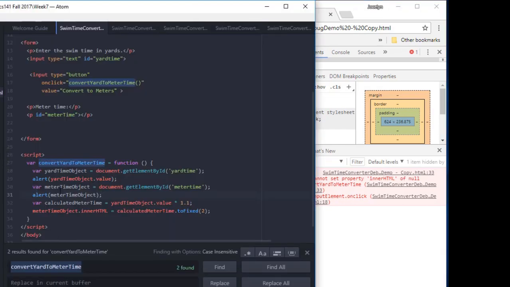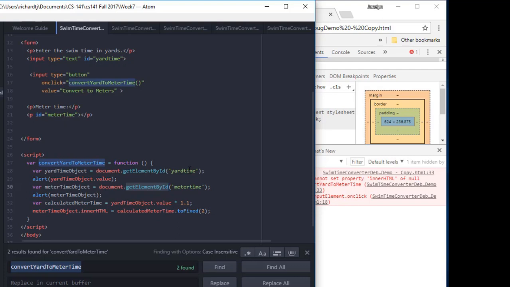Oh, so this code is not working. So I'm going to take a look at it and see if I spelled the method right. Get element by ID with capital E, capital B, and capital I. That all looks okay. It's the same as this one, and that one didn't get null.